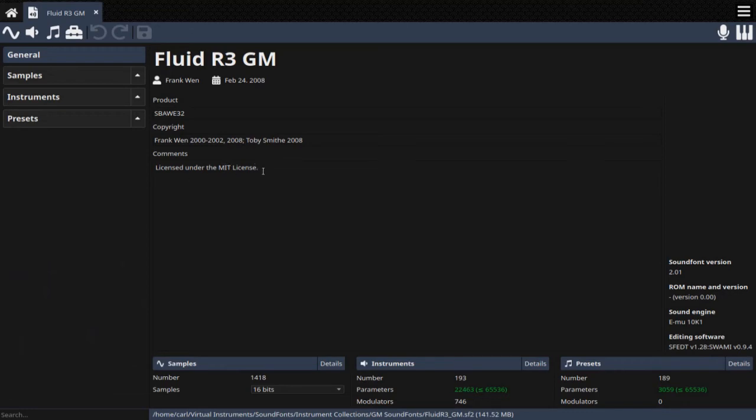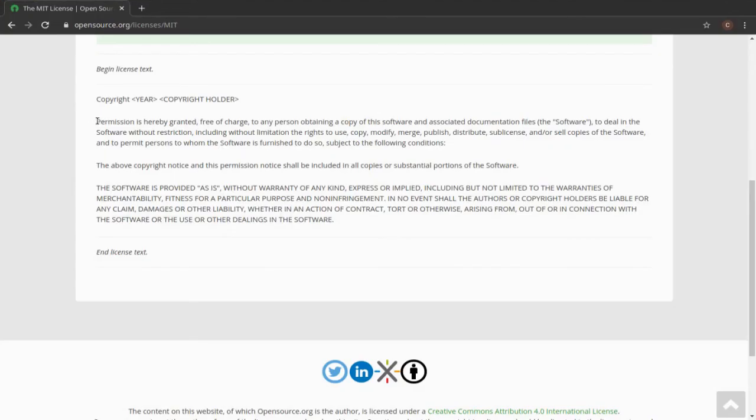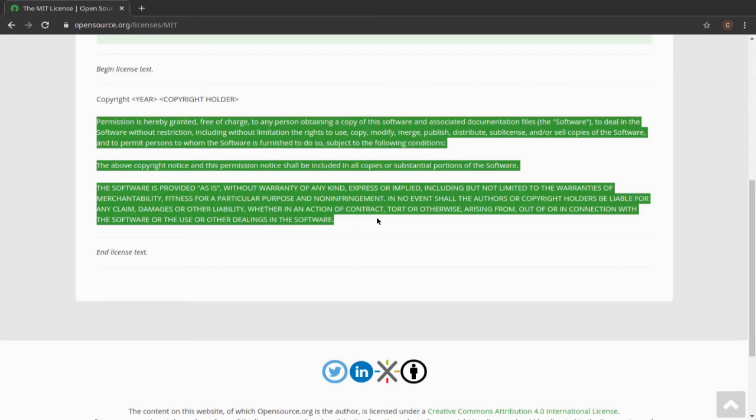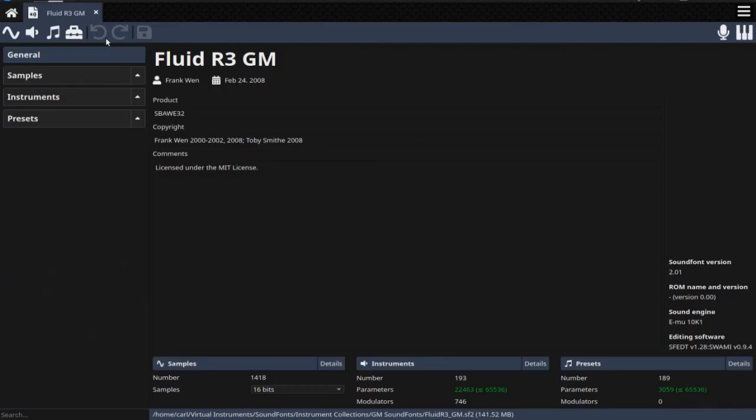In fact, we can do one better as we edit it. We'll actually copy this here and we'll paste it. So we'll just grab that and we'll copy it so that we can use it later. So anyway, that being said, we're going to tinker around with this sound font, and I'm going to share it with you. That's why I'm going over that, because I'm going to post copies of this on the video here so that you can download the work product from the session. But I encourage you to grab a copy of Polyphone and fool around with your sound fonts, compile them together, and change them. And we'll take a look at some ways to do that.